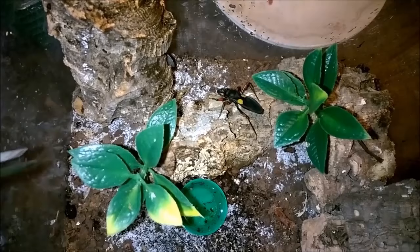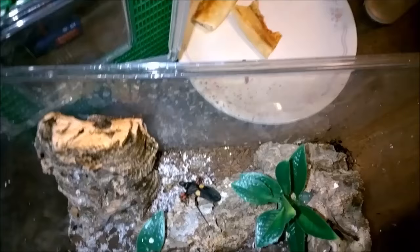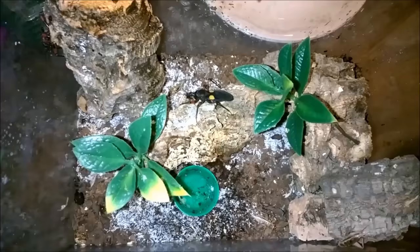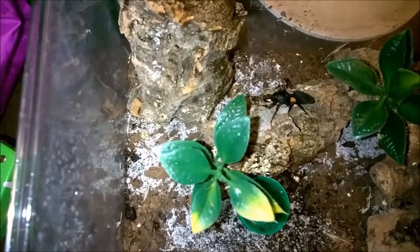So far this has worked out very well — they eat really well and are fantastic hunters, fun to watch. In this video the bug is a bit slow to grab the cricket, and part of that is because these guys are very nocturnal. If I drop in crickets at night before bedtime and leave, you can hear them go nuts as soon as the lights go out. With the light on them they're a little more reluctant. They can take down prey about the same size as them — I've seen video of them taking down large dubia with no problem.